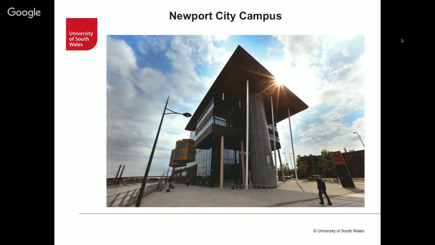So for example, Pinewood Studios, who make the James Bond films, have recently opened a large site, and they've actually been filming for the recent launch of Spectre. Part of that was filmed in South Wales. So there's lots of exciting things happening in the local area at the moment. And this is a brand new campus, and it really is lovely to look around on the inside.